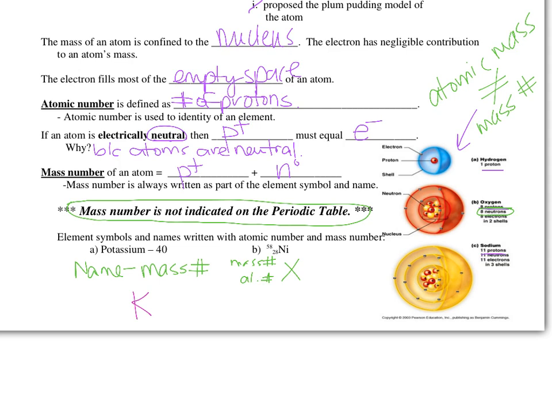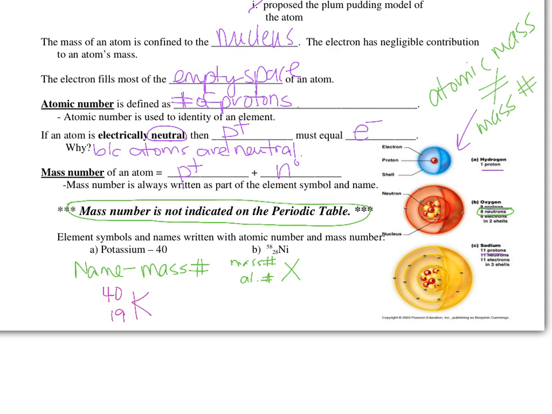All right, so we look up the atomic number, and it's 19, so it goes on bottom, and then the 40 for the mass number is going to go on top. So I will be able to look at this and see that the larger number, which is the mass, should go on top because mass should be larger. Mass is protons and neutrons, whereas the atomic number on bottom is just protons. So mass number should always be larger than your atomic number.